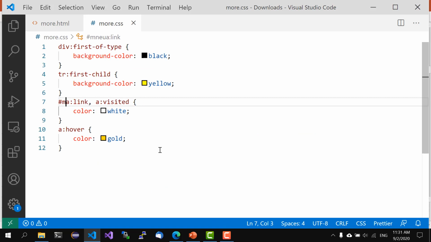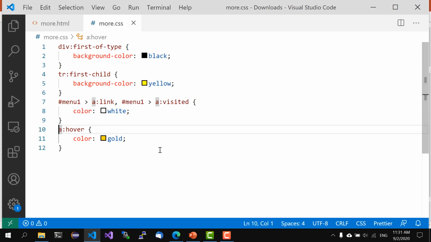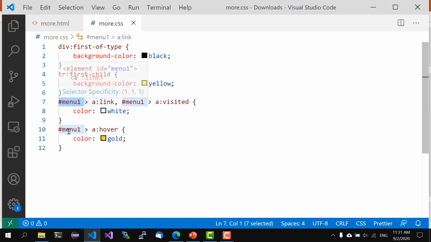We can say menu1 > a, basically saying that if the A element is a direct child of an element that has the ID menu1, then we select them.